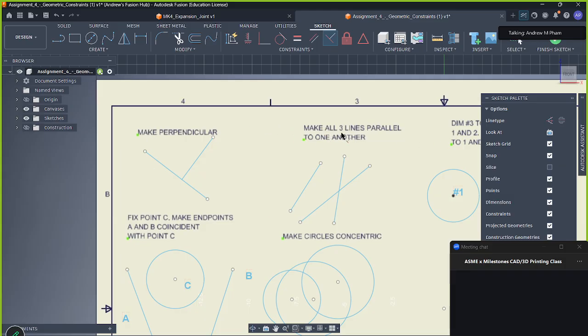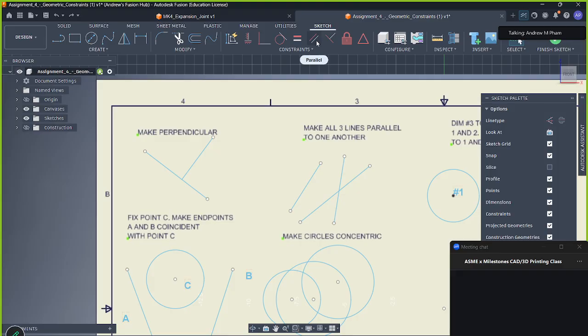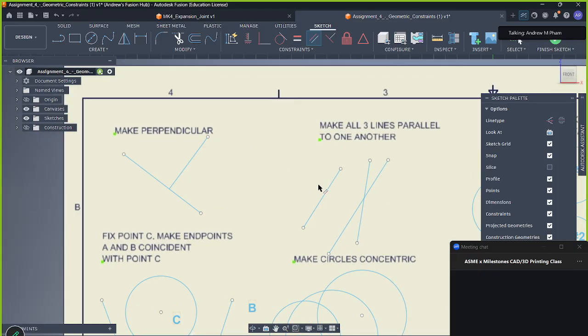The next one says to make these three parallel, but you'll see next to my mouse there's a small perpendicular icon. So if I click on two lines right now, it's going to make it perpendicular. But what we're going to want to do is make sure we're in a different tool. So you can press escape to leave the perpendicular tool, and then you can enter another tool. In this case, we could do parallel, which is also right here. So we can do that, make these two parallel.